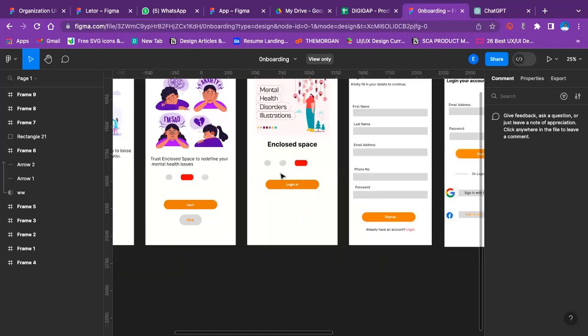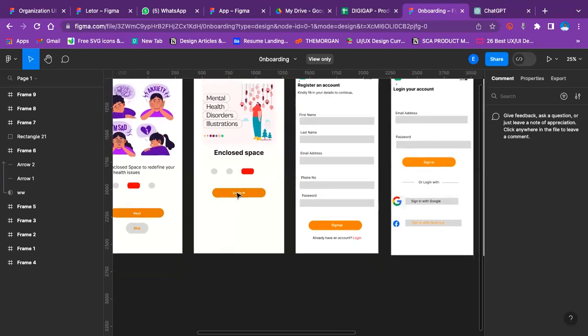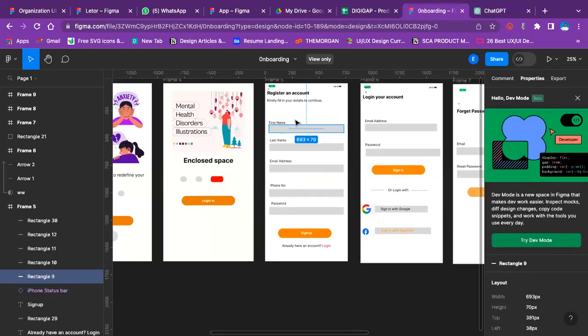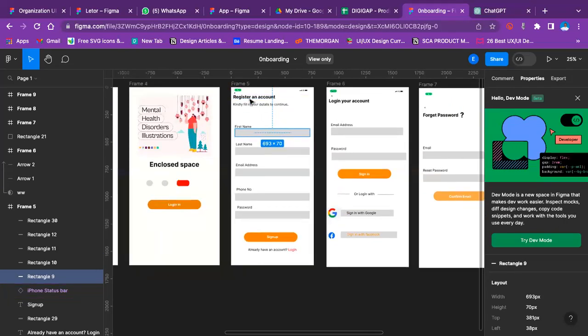Where is it leading them to login? So this is supposed to lead them to login and sign in. So there should be a sign in button here. So you can reduce the opacity of this so that it will sit well. Bring this a little bit down. This is too outside. If you view it in phone, you might not see it.